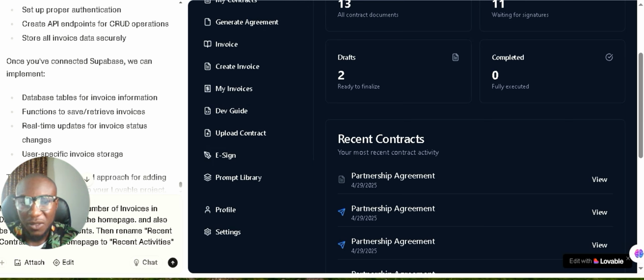So yeah, we want the invoice also to be showing here in the home page, in the dashboard, and also we want to rename this place to recent activities so that it will capture everything that is happening on the application, right? Both contract generation, invoice and everything, so that it will still work like this.